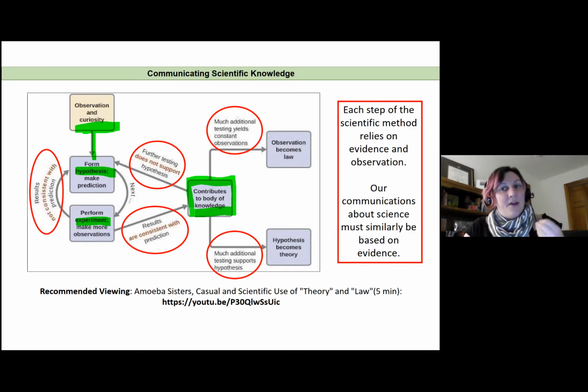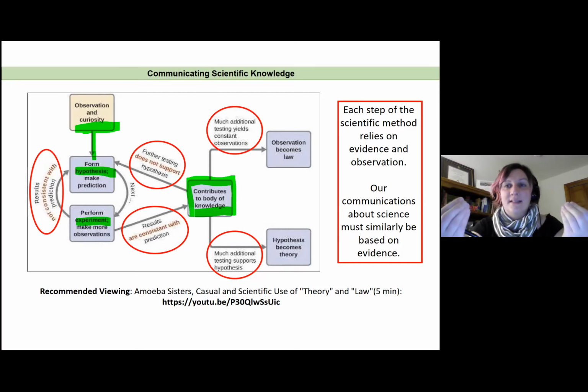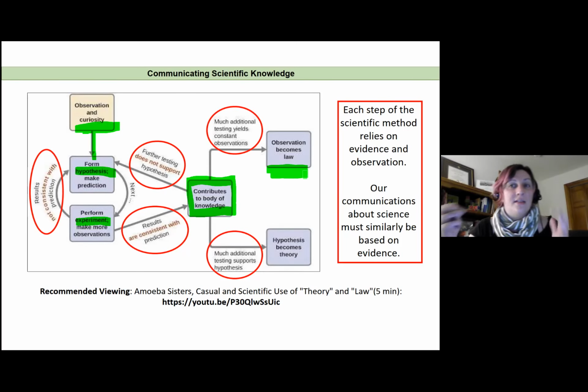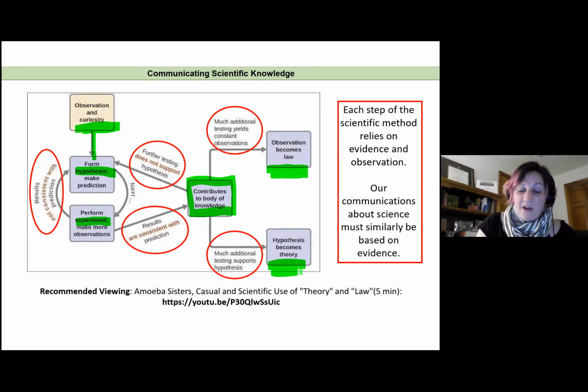That prediction's the hypothesis. I think this will happen. Oh, it's consistent. This contributes to my body of knowledge. These can then ultimately lead to lots and lots of observations that support each other, which can lead to a law, and hypotheses that are again supported and supported and supported grow up to become theories with enough evidence behind them. And again, I'm actually not going to go into this in a lot of detail. It is actually really interesting, and I've got another recommendation.